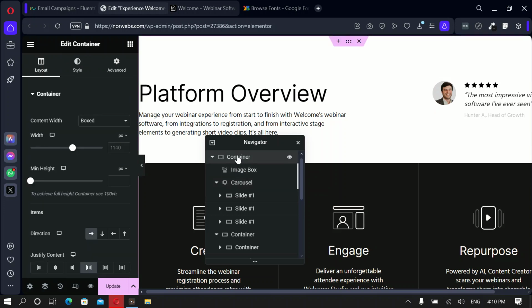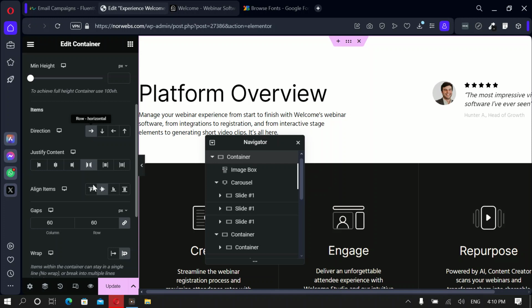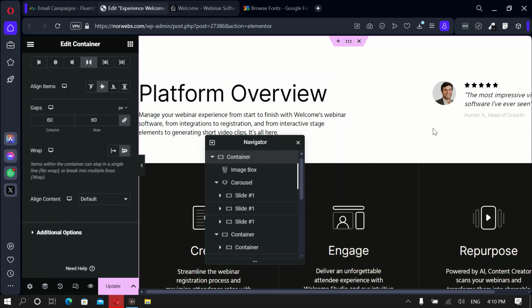So let's go back to the main container. Scroll down. Maybe because we changed the direction to this way and then gave it a wrap here, sometimes this kind of gaps usually come out. So let's go to align content here and set it to center. Nothing changes. Flex start, flex end, nothing changes here, so let me take it back. All right, this guy here, I don't know why.